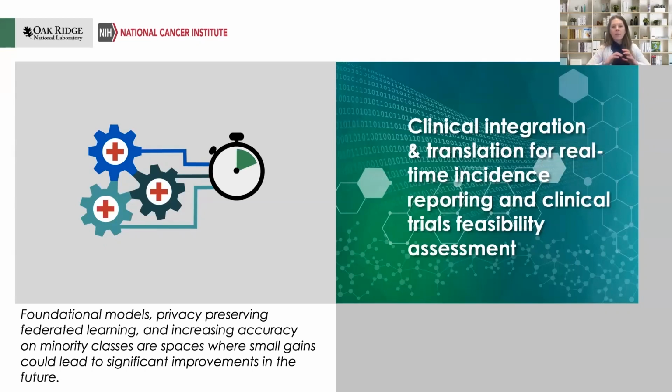So outside of the models that we're developing and all the fun science and compute that we get to do here, there is another very exciting component, and this is the fact that this project is truly translational. The results and the APIs that we are developing are already being used in real world settings, and we have plans for increasing the use in the future.